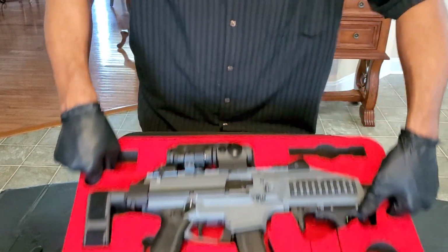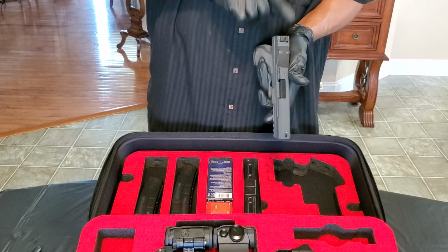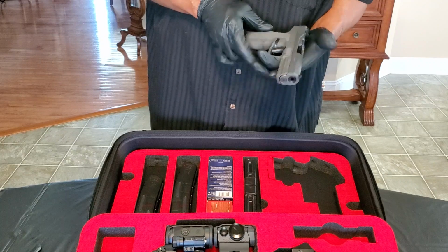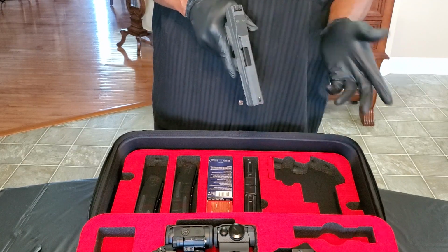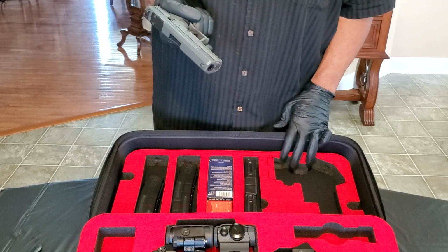As far as the Rock 5.7, as with any pistol, when you're switching platforms, you've got to find the hold on the sights to get dialed in. Once you find that hold, then it's on. Each pistol is different. A SIG hold is going to be different than a Rock, different from a Glock, different from a 1911. So once you find that hold, then you're dialed in, then you're running.